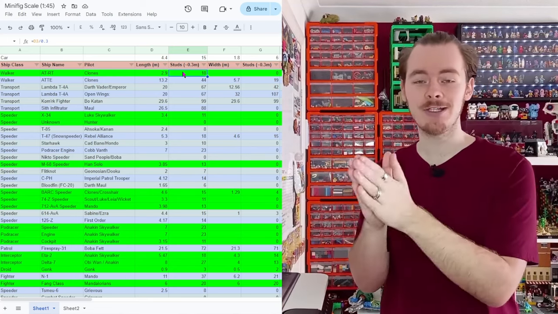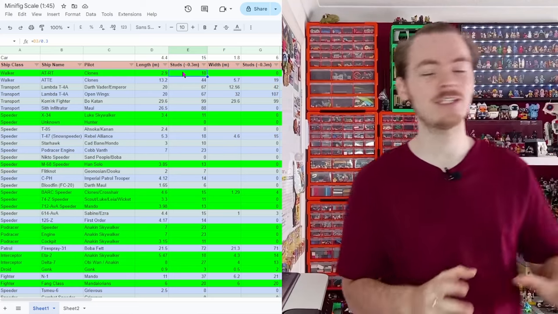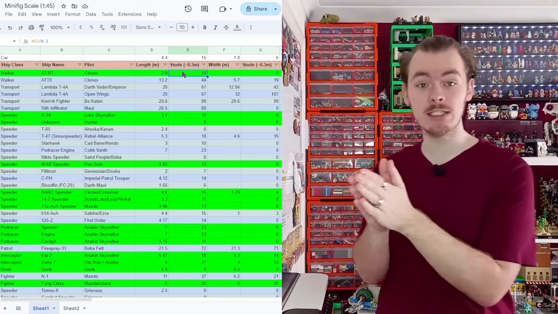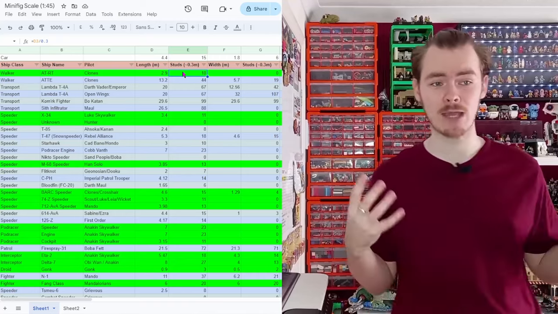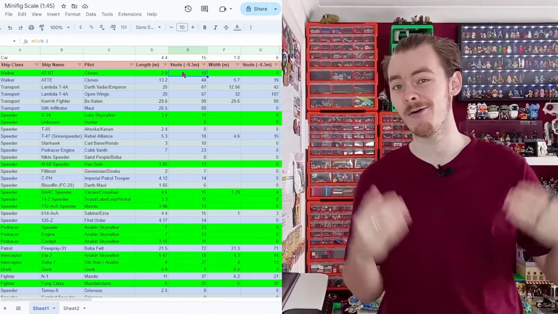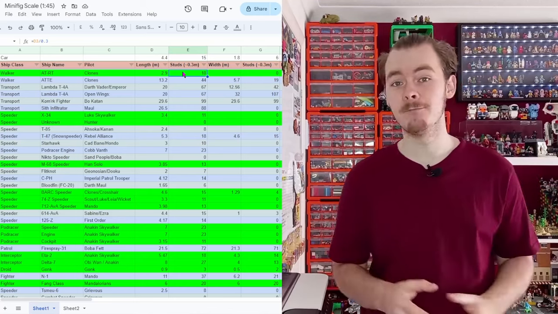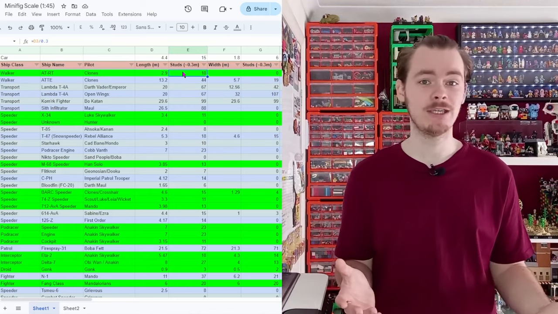How do I actually come up with the numbers? Now, I've seen a load of people in the comments use 3 studs as a meter, which is not far off the scale that I use and also would look great in minifigure scale. I'd say anything between 1:45, 1:35, around them numbers would be pretty cool to see in minifigure scale.